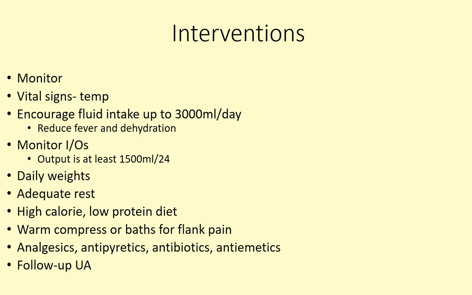Output is at least 15 mLs per hour over a 24-hour period, which doesn't seem like a lot in the sense that you are drinking 3,000 cc's a day. But in the same sense, too, you are really trying to hydrate yourself and be on the positive as opposed to the negative of your ins and outs. You're going to do daily weights. Daily weights are always a good idea, especially if you're drinking 3,000 cc's a day. Retaining that much fluid, your weight obviously is going to go up.